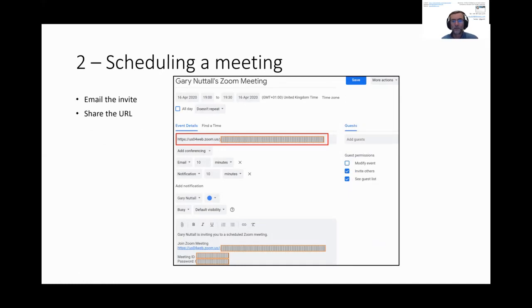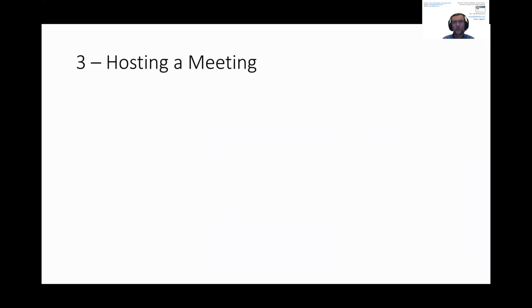I have this set up to integrate automatically with my Google Calendar. So this is a Google Calendar meeting invite, and it has the URL, which I've blanked out on this, but you can use that URL and you can either put that into a message through WhatsApp or Telegram, or you can email it, or you can do whatever. And it's got all those details automatically for you, which is great because the user, when they want to join the meeting, they just click on the link. Really easy to use. So now we've scheduled the meeting, now we're going to host the meeting.